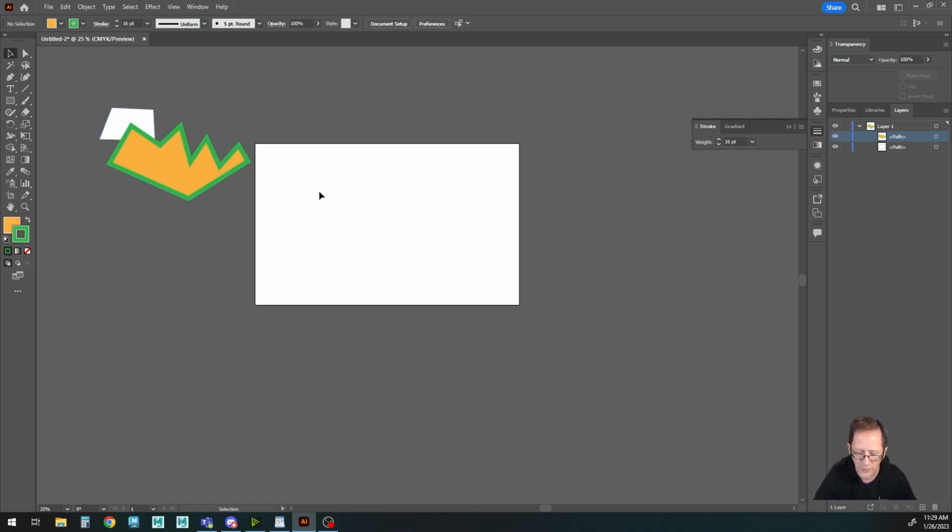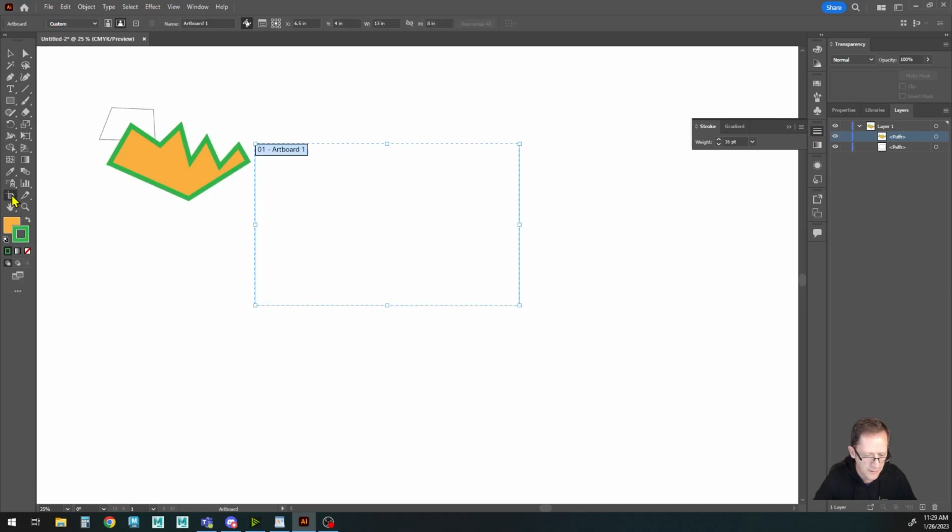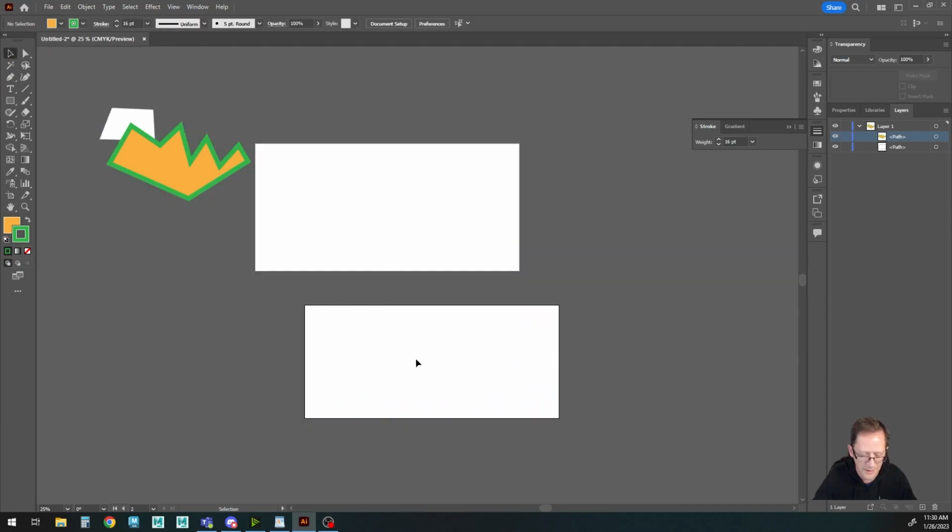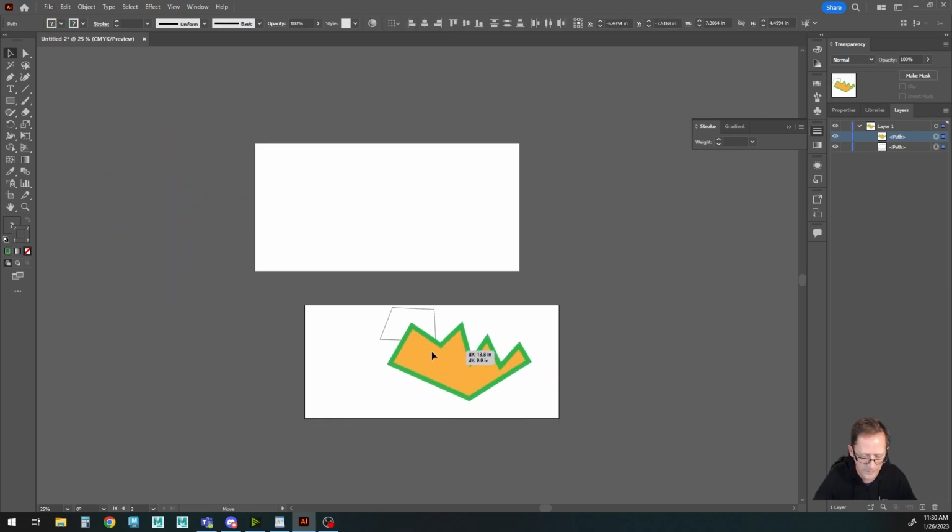You can also add multiple artboards, and you can think of this like your desk or your drafting table that you're working on. You can size these artboards with this little button over here. So if we want to change the size of this artboard, we can just make it look like that. We can even create another artboard right down here, and now you essentially have two drafting tables that you can work with.